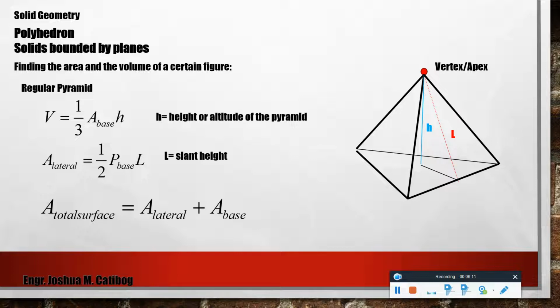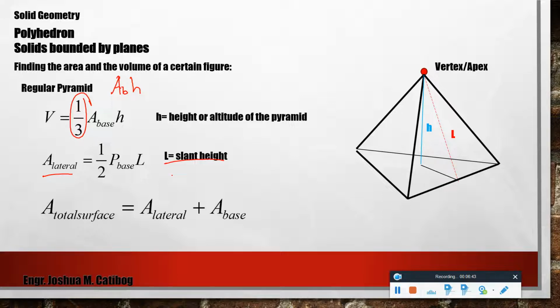Ano? So ito guys, yung regular pyramid natin. So when we say the volume, so this is only what? 1/3 area of the base multiplied by the height. Kay prism po, if you still remember, sir, area of the base po times height. So kay pyramid po, lagyan mo lang ng 1/3 multiplied by area of the base multiplied by the height. Okay, sir, when we say lateral area, this is 1/2 perimeter of the base multiplied by the slant height naman po.